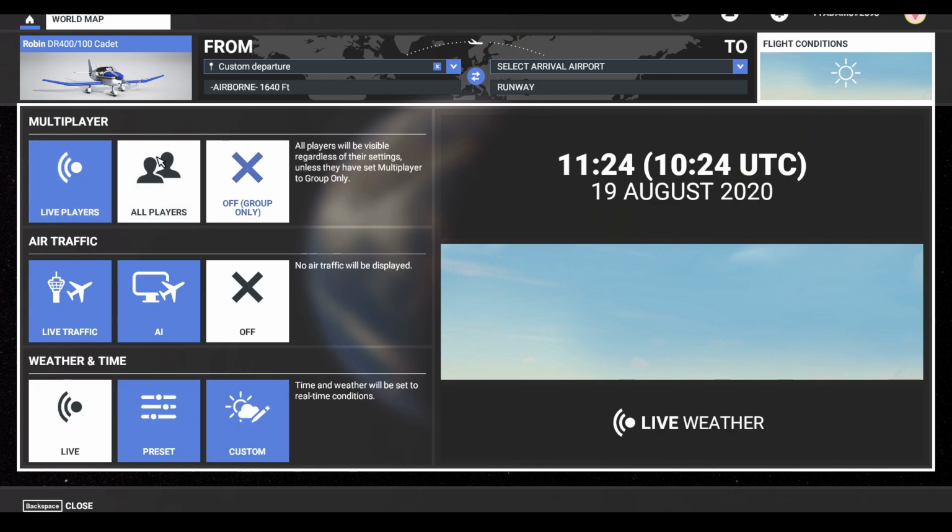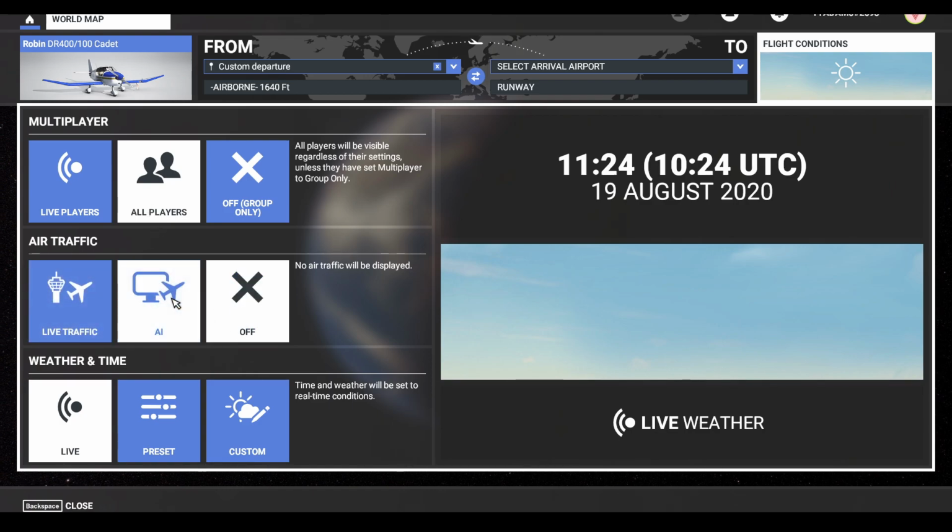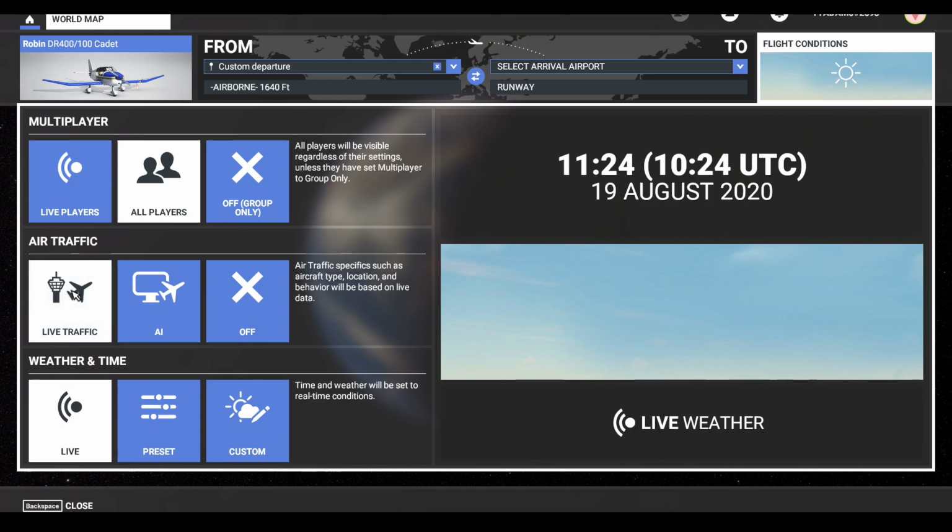But if you click all players, you will see them no matter what, unless, of course, they've actually stated off, group only. If everybody puts it to all players, everybody will see everybody, and you have the option to choose either the AI traffic in the sim, no traffic in the sim, or live traffic, which I think live is always best.